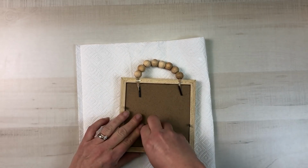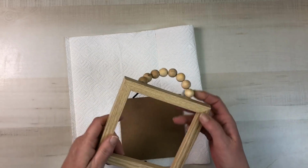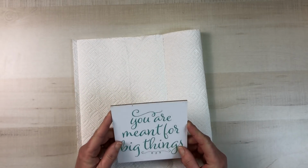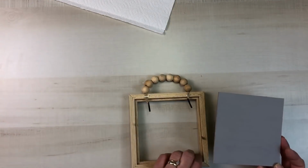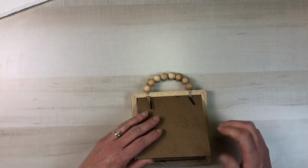And then I'm going to set the frame to the side because I want to keep that natural wood look with the beads in the frame. I'm only going to be using the insert, and I'm going to paint that with the same gray chalk paint that I did in DIY number 1. And once that has dried, I'm just going to reinsert that back into the frame and push those tabs down.